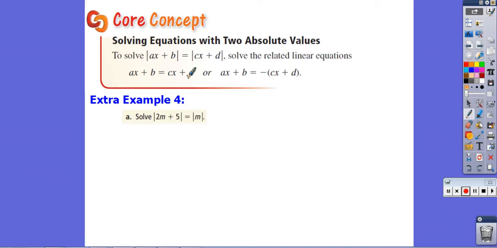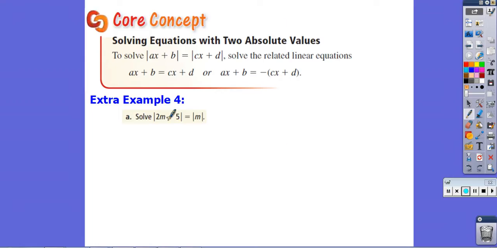So as this shows, when you have an absolute value equation with a variable inside equal to another absolute value equation also with a variable inside, then all you do is start by setting them equal to each other without the absolute value signs, and then you do a second set equal to each other, but you make one side negative. It can be the right side or the left side, it doesn't matter, but one side must be negative. So let's look at how we solve this first one.